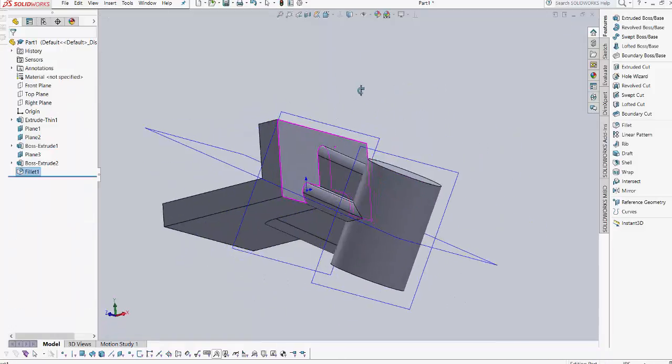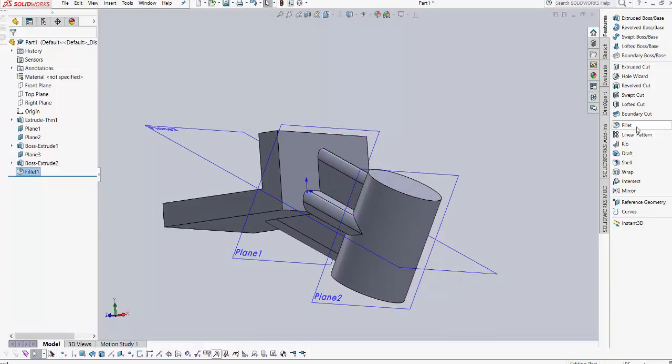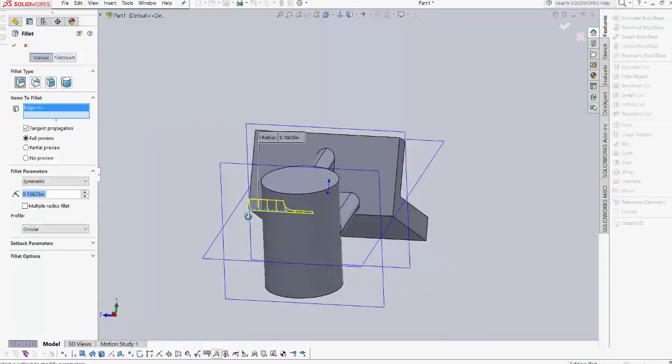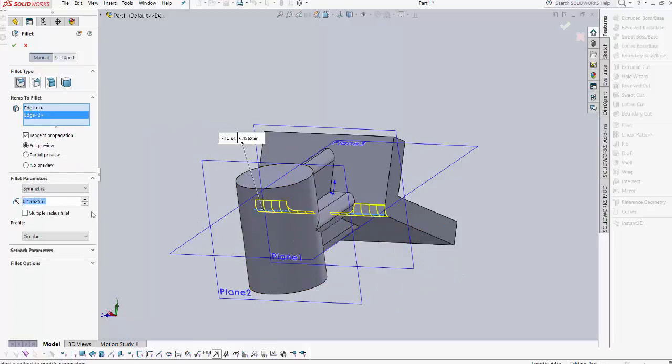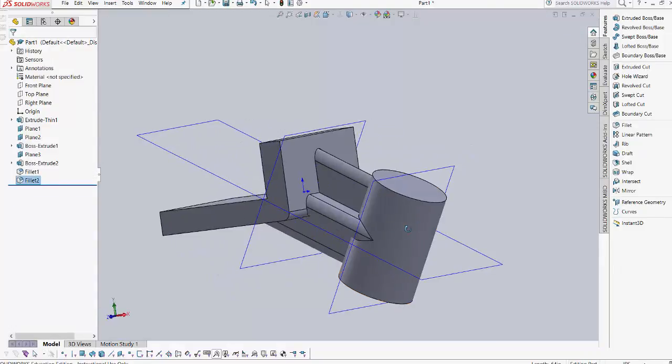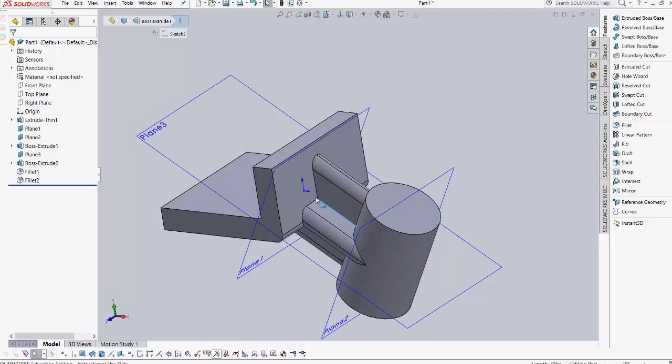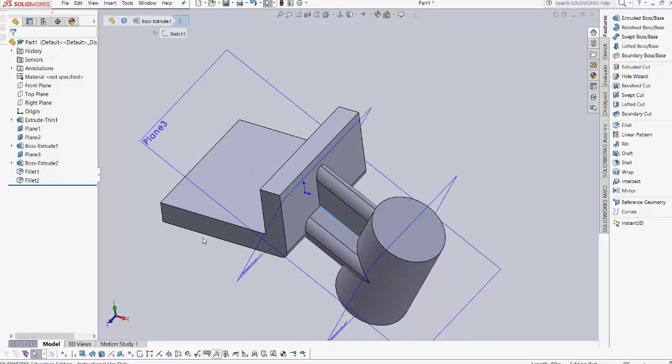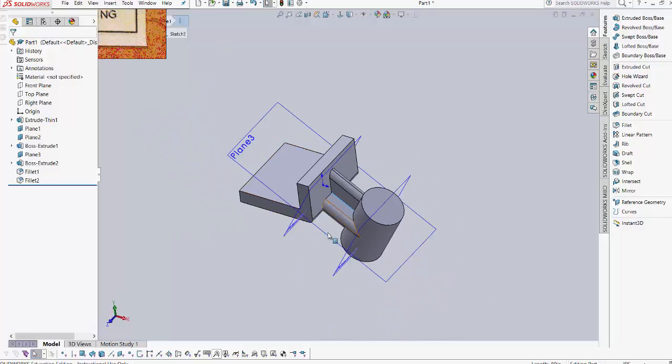Now pretty much everything else on the part is a 1/8 fillet, and I would encourage you to put this one in next, 0.125. And now you can kind of go in and do the inside corners of here before you run the fillet all the way around. Remember, you're trying to make that smooth pattern, and so if we put one in here, that means the race car continues around the corners and that kind of thing. Again, don't forget to do this before you do the whole pattern.